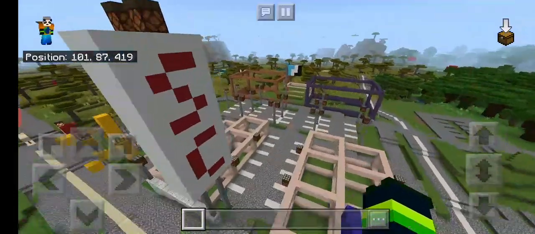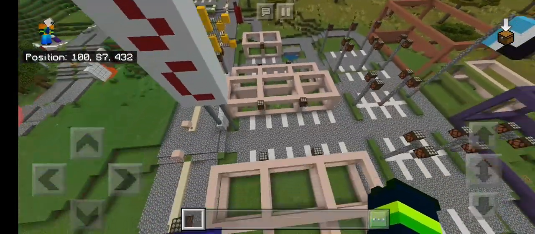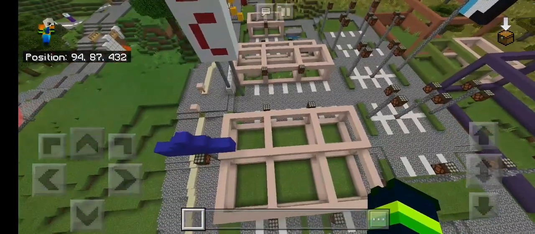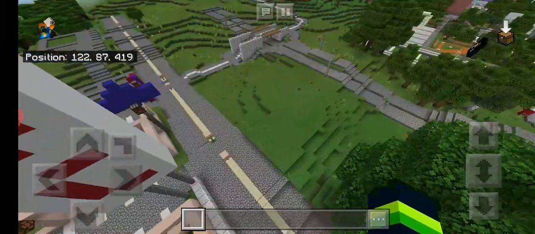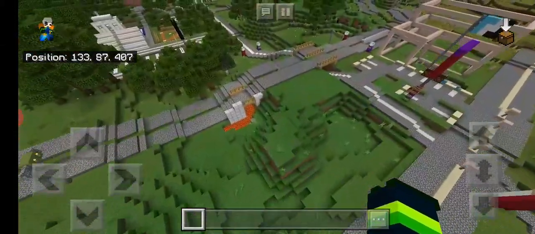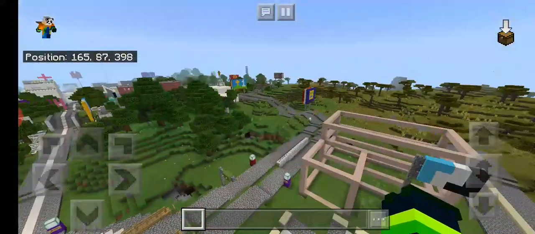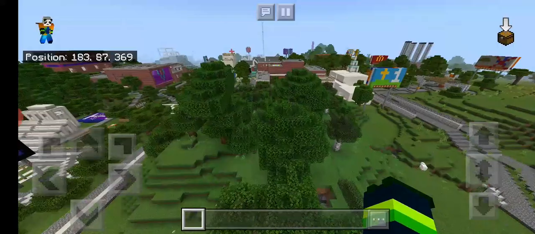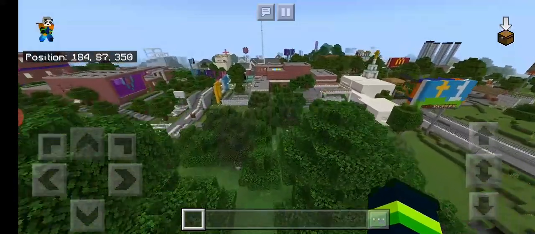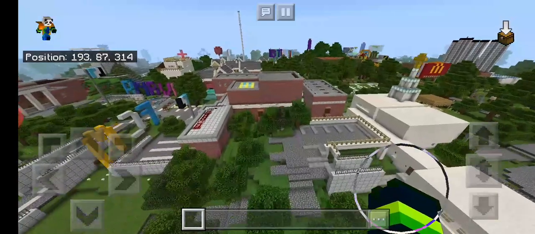In 1.1, the Walmart and the Lowe's have been completed. These buildings are completed, but most of them are vacant. There's a Target supposed to be here, and another vacant building here, which was initially going to be a Home Depot, but I realized it was just a bad building for it. So it's just vacant until I can figure out what business can occupy it.